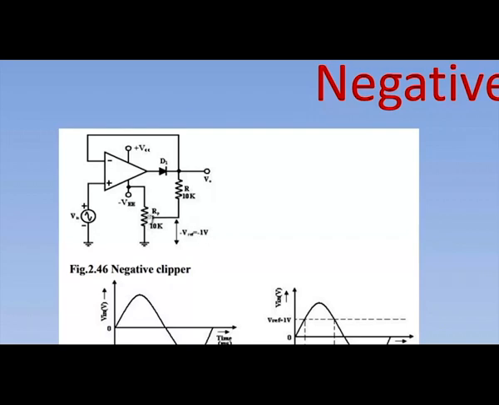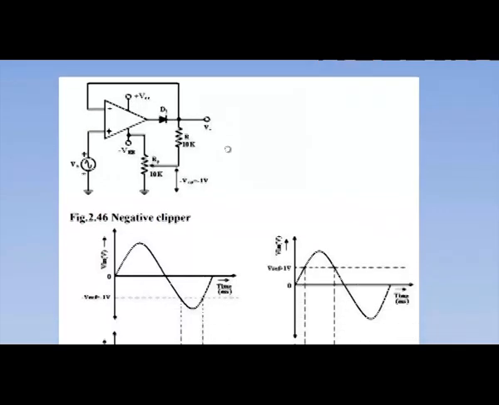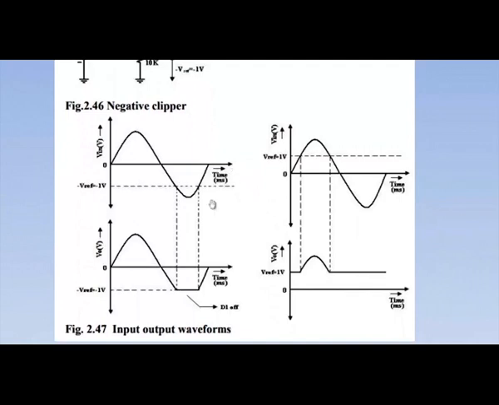In this case also, the reference voltage can be a negative voltage or a positive voltage, but at the output, if you see the waveforms, the input signal is an alternating signal, and we have set the V reference as minus 1 volt. This is the negative V reference. If it is set, then the input voltage above the V reference is actually taken across the output, and the input voltage below the V reference is clipped away.